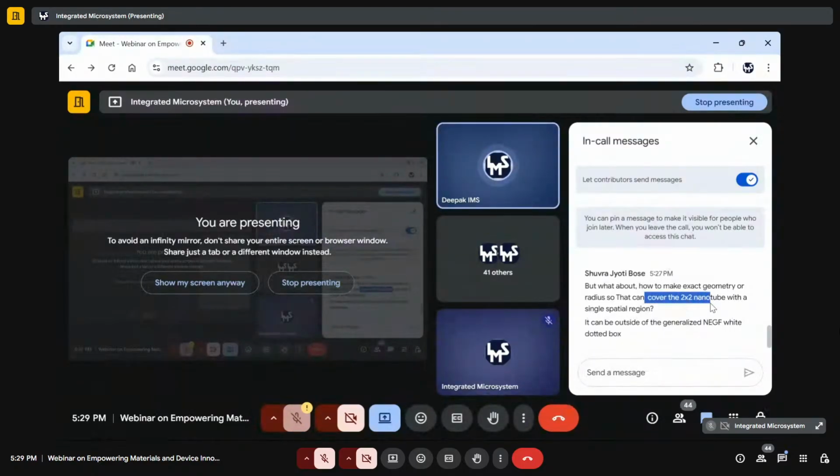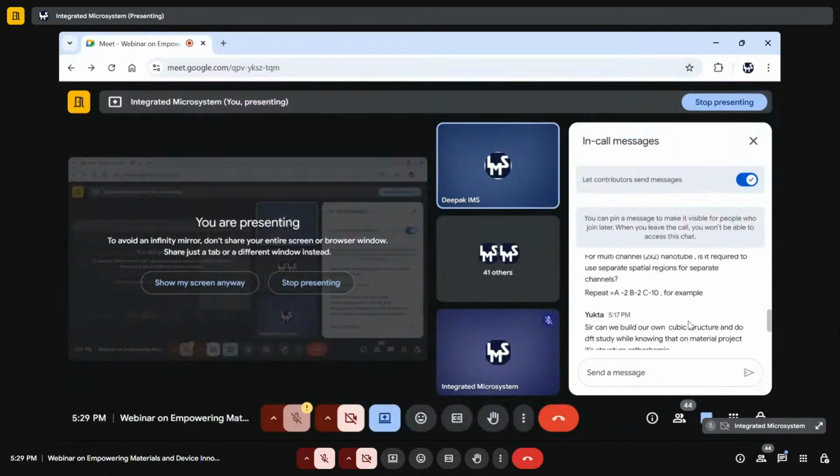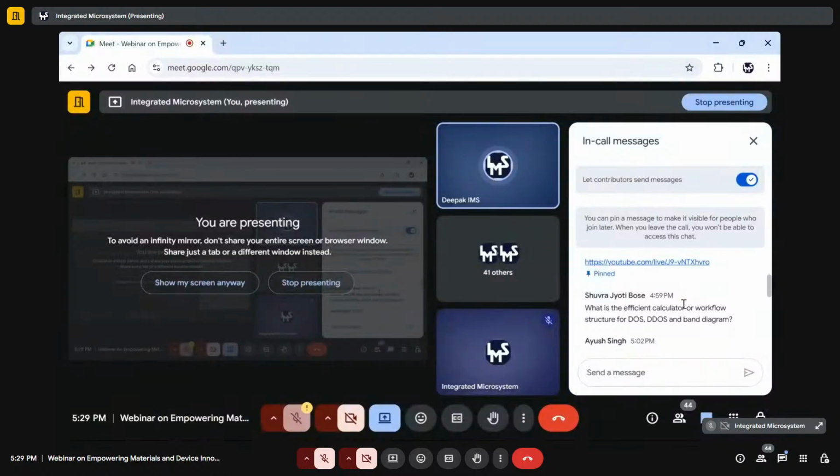Yeah, for that kind of application, we have to create our desired structure, a nanotube with 2 by 2 in the diameter. Then we can go with the tube option in the spatial region so that we can create a gate all around, filled with a transistor. And then you can manually define your own parameters in the IV simulation. You can define the gate-to-source voltage or drain-to-source voltage from any point, either 0 to 1 or minus 1 to 1. Any point you can take, and then you can go for the simulation.